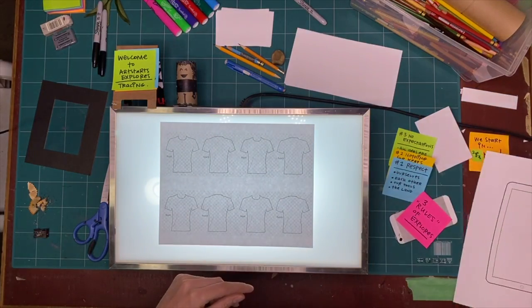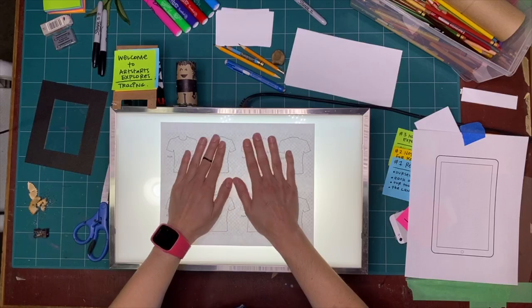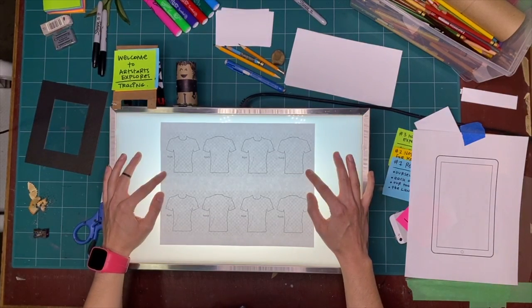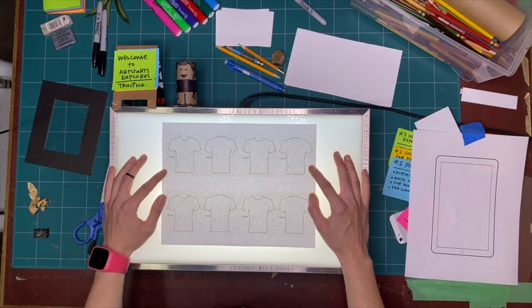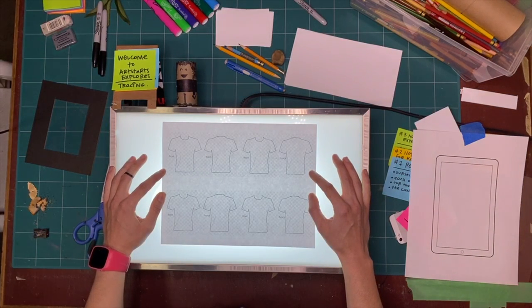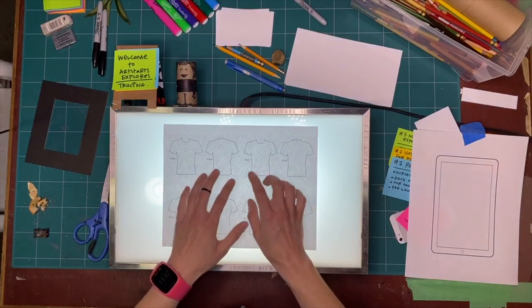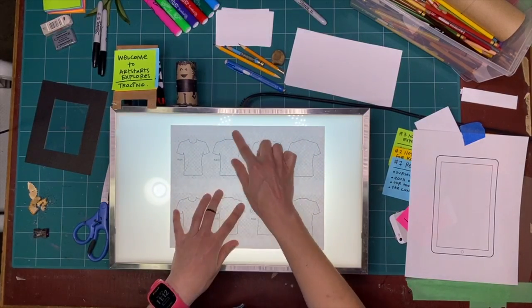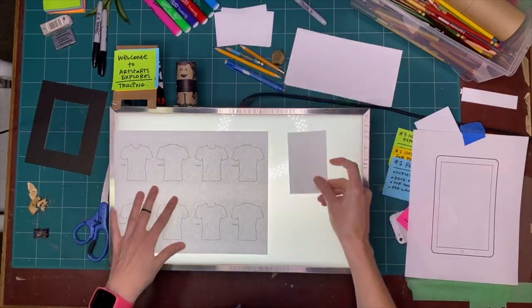And what we're going to do is we're going to start by, we've been asked by somebody to make a t-shirt. And so maybe your kindergarten is going to go out on a field trip and you all want to have matching t-shirts. Or maybe you have a super cool club, maybe a video game club, or maybe you want to make a family t-shirt. So everybody in your family or your neighborhood all have matching designs on their shirts. And so what I did was, and you can find this template, this particular picture, I posted it on the ArtStarts Facebook group. So if you want to be working from one of these, you can go ahead and print that out. But really, it's very easy to make a t-shirt template.